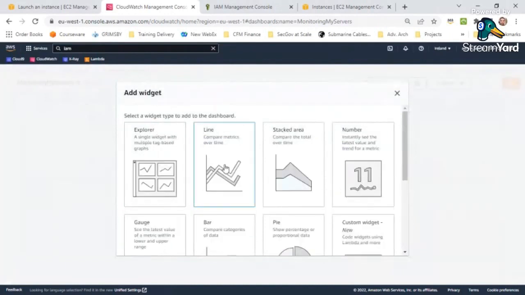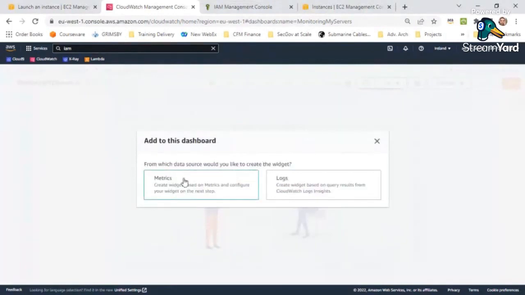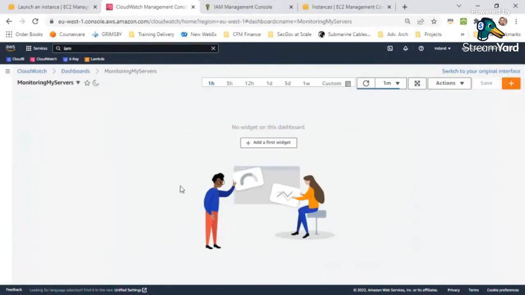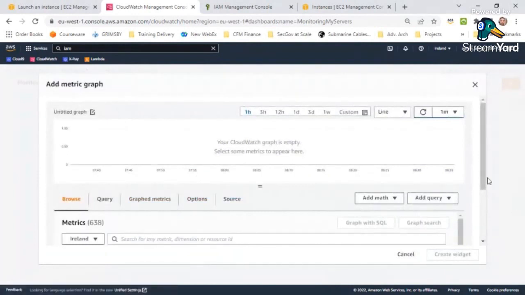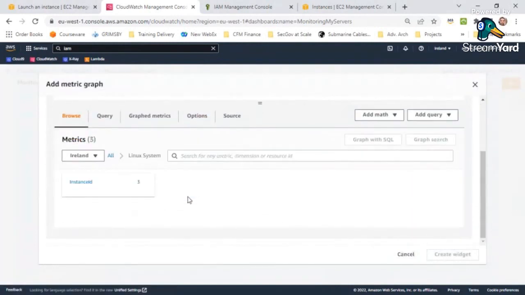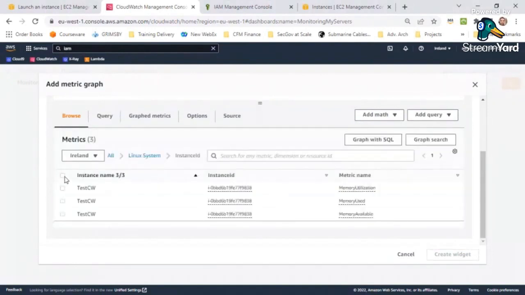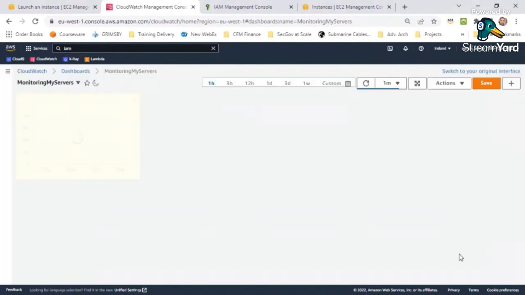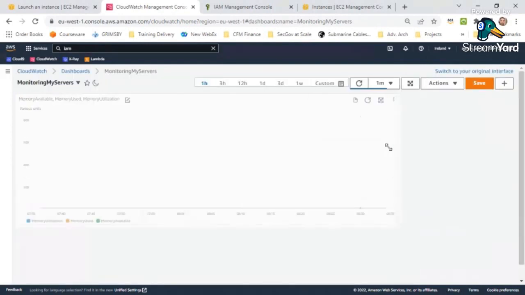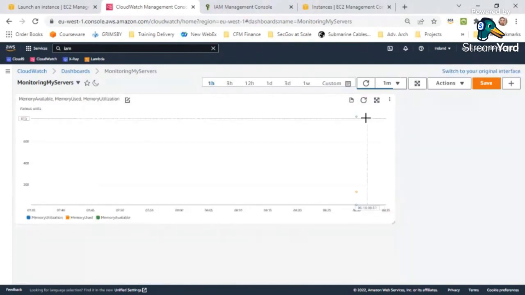So I can add a widget. A widget could be in the form of a graph. So I say, okay, line graph. I am looking for metrics information, and then you could select the specific metrics. Like here, I have these instances, and I could select their metrics data to be added, and this would start displaying a widget for me here like this. See this? We started getting some information. It will take a little time, but if you look at these dots, this dot is representing what the memory available was, and then it would start sending this information again. So that's what we can check for your memory utilization on CloudWatch, right?